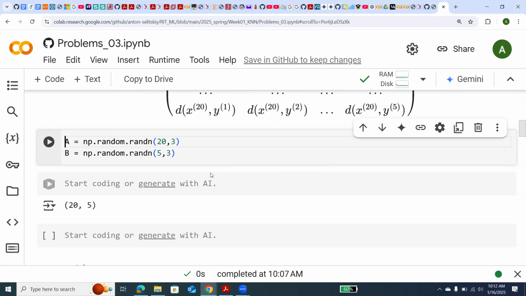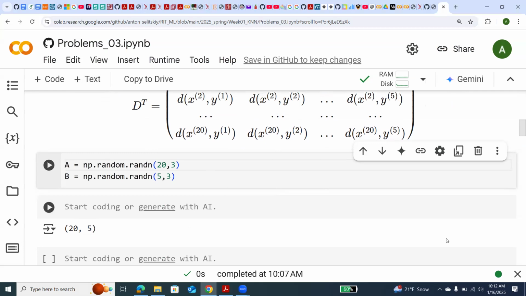So what do I want to calculate? Okay, I will explain a little bit.